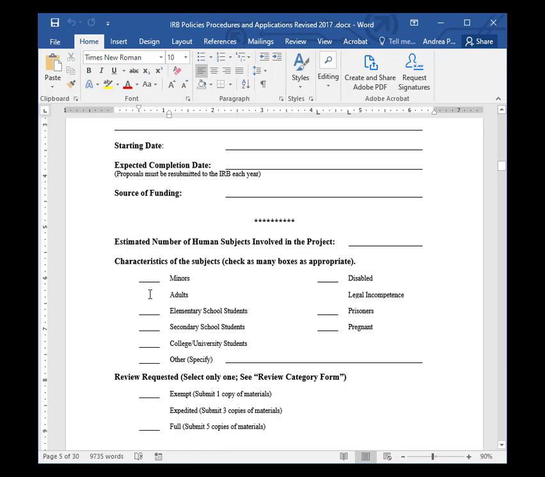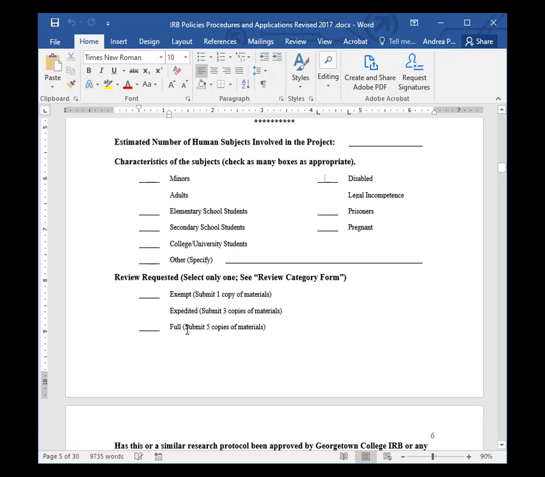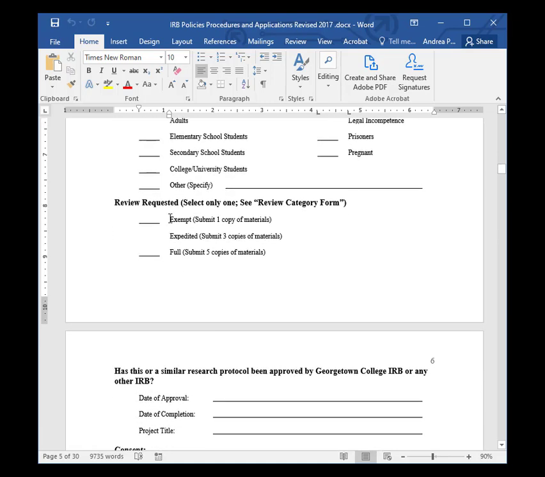If it's going to be adults, you would click here, and you can click more. And then if you have elementary school students, secondary school students, college students, disabled people, you click there. And for review requested, you're going to always check the exempt.